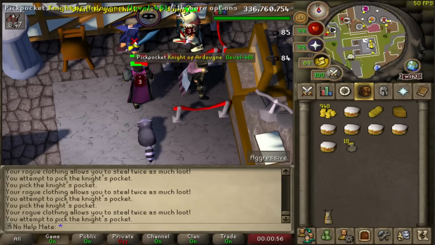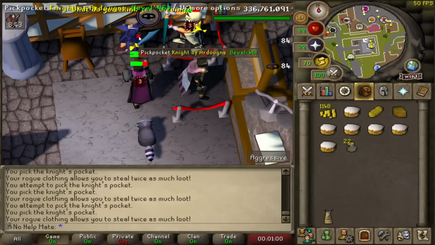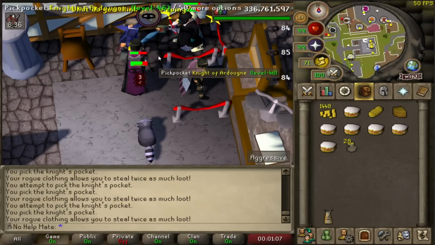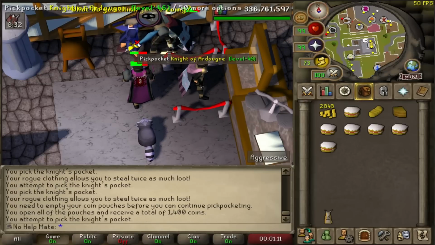But once you get into the high 80s, it's very, very doable, and you're right by a bank if you need food or to get more dodgy necklaces or whatever. And over time, you will be surprised with the amount of money you stack up from these guys. Once you get 28 coin pouches, you just open them up and continuously keep spamming.